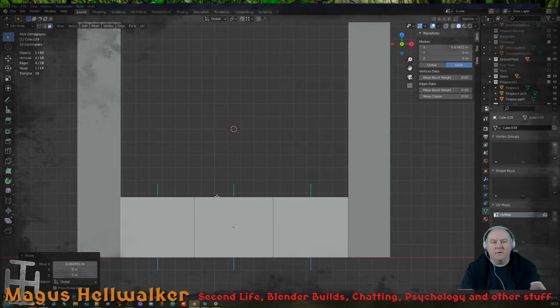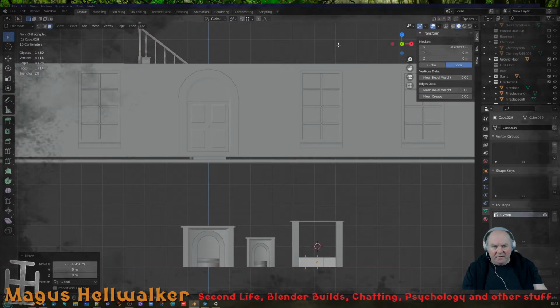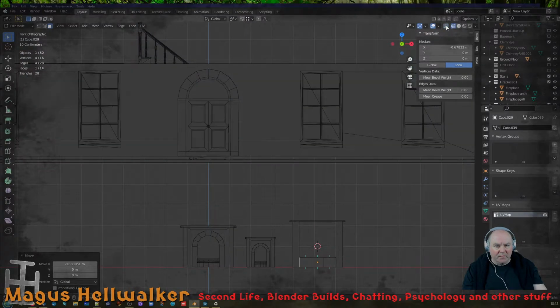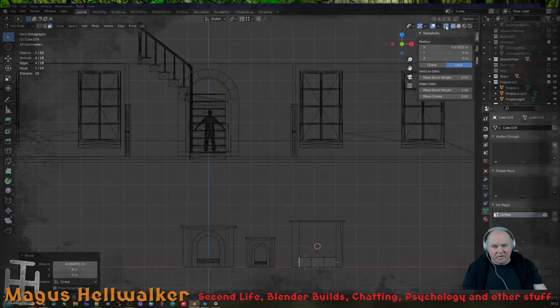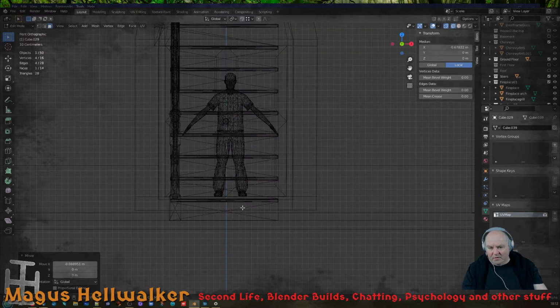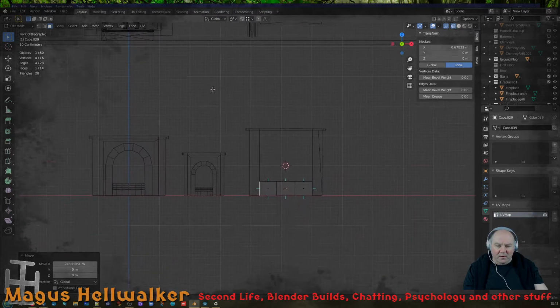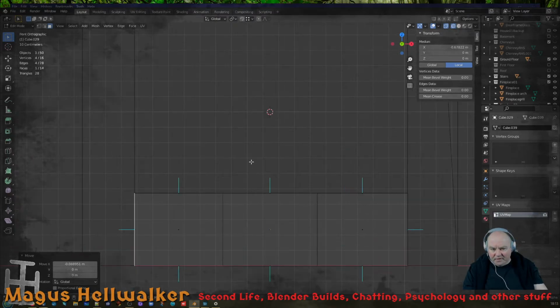Looking in this mode is changing the orthographic view to the front face, so that you're looking at it without any perspective, which means that if you turn on X-ray mode like this, you can see through the building and make sure things are lined up. It gets a bit confusing, but as long as you know where your mesh is, you can get things lined up correctly. And that's why you always see people who are designing stuff doing this, because it means you can get things squared up as accurately as possible.